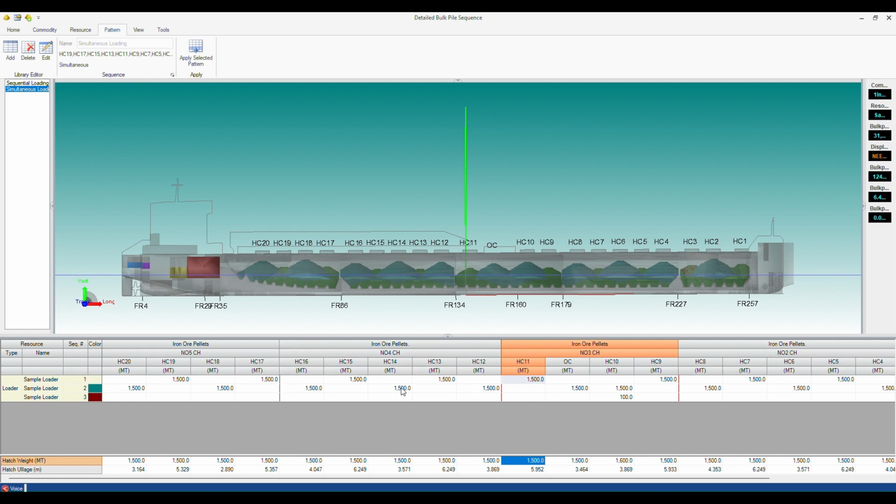To summarize, the goal of defining loading patterns is that many loads can be similar, and by doing the detailed work once to set up the pattern, subsequent loading investigations can be done much quicker. That's all for this video. We'll have one more video coming to look at the patterns further and to investigate individual steps within the sequence.